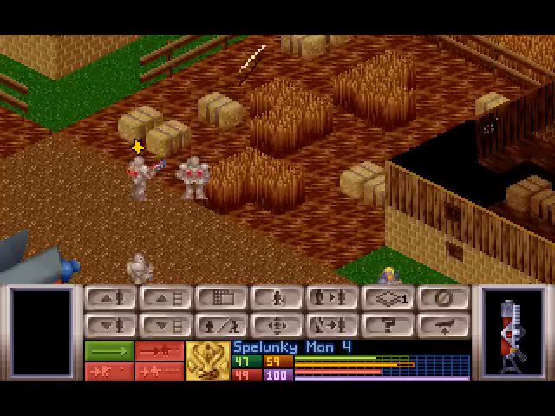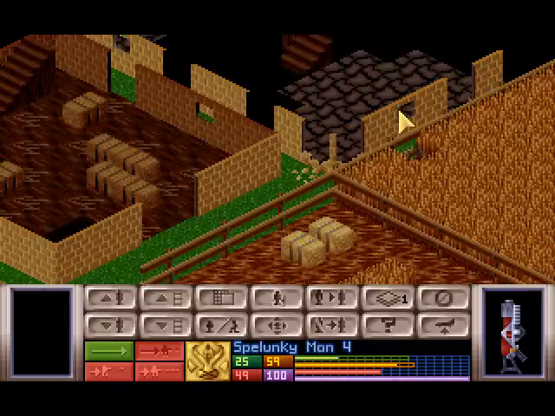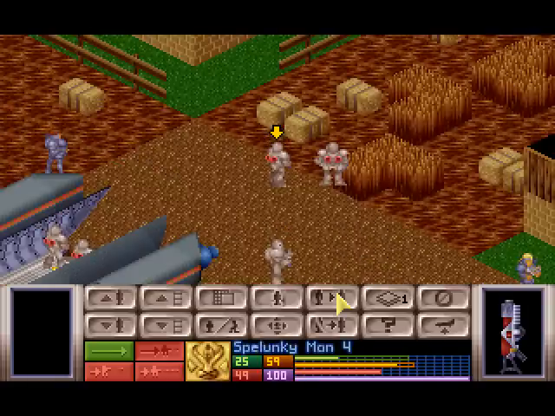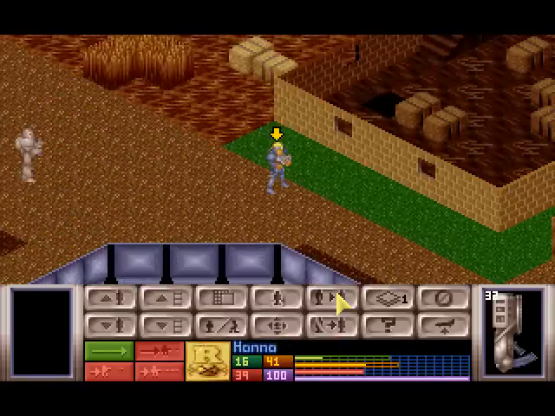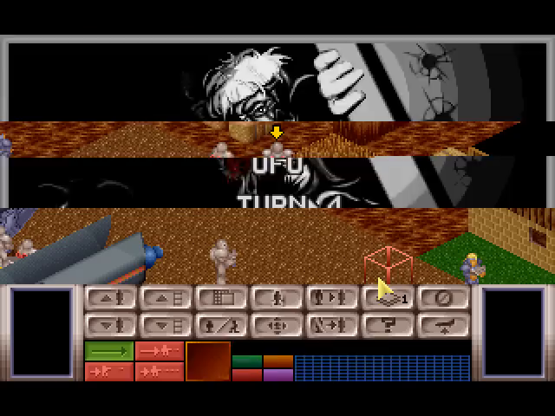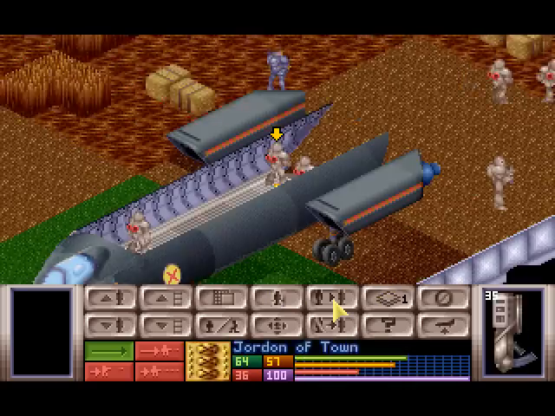Oh, good shot. That door will never trouble anyone again. So, Goblin and a random snake. Okay. New turn. Okay, no barn doors being opened.